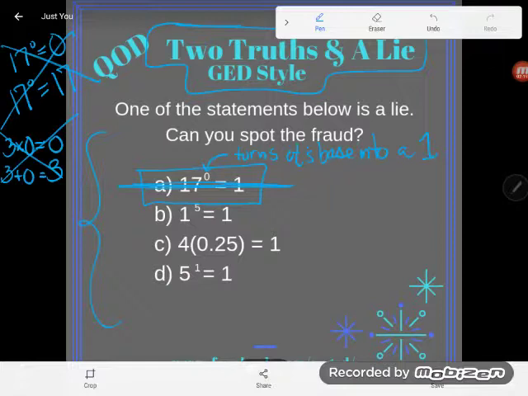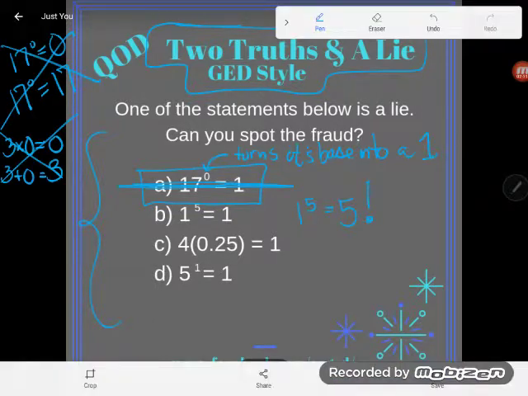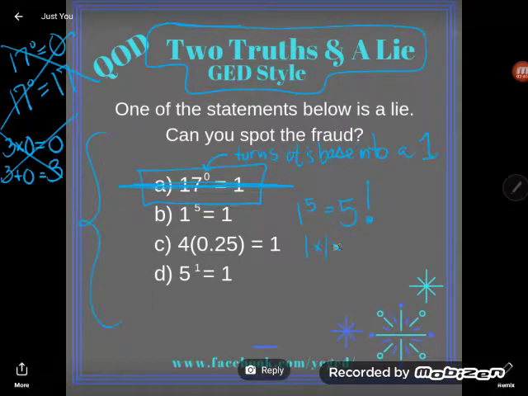So that was true. That is not the fraud here. It is true that 17 to the zero power is equal to one. Here's another thing I wanted to slip in because a lot of students get it wrong. I cannot tell you how many students tell me, Kate, one to the fifth power is five, and they feel brilliant. I remembered exponents. And I'm like, no you didn't, you forgot exponents.